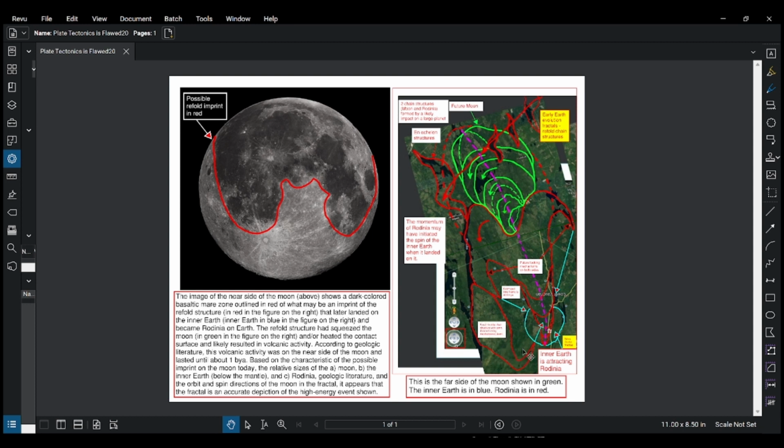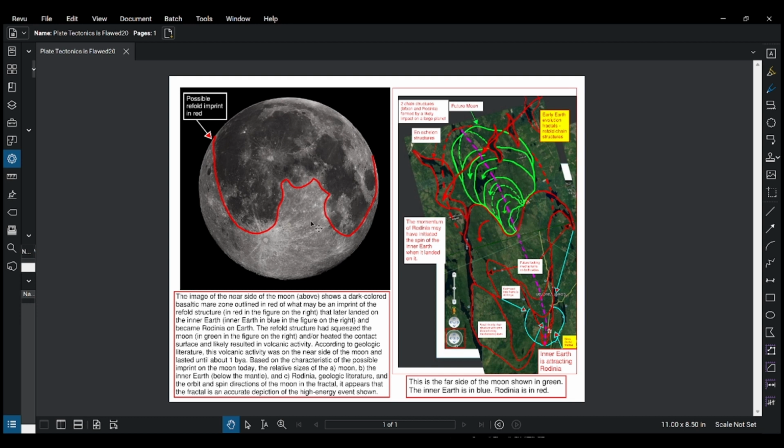There's one phase of Rodinia here on the moon with it still, and then its arms are up at a later phase over here where the cursor is. So I think that that's what that is. And this is kind of how it would be seen. If you're looking from the inner Earth, just picture yourself down here where the cursor is, and you'd look up and you'd see the near side of the moon as we do today.